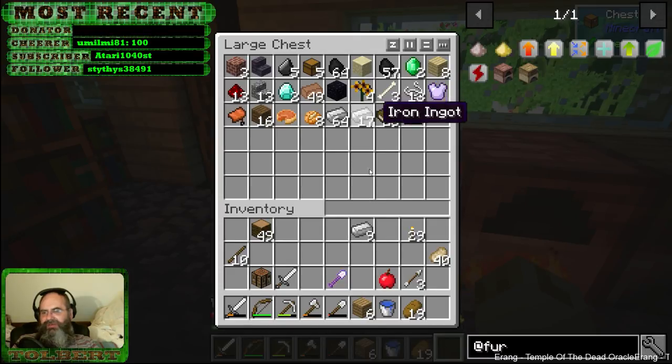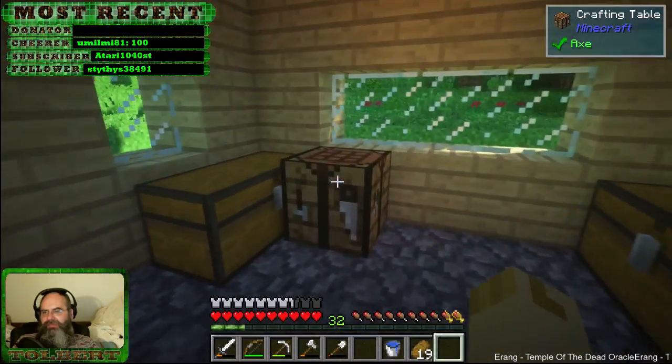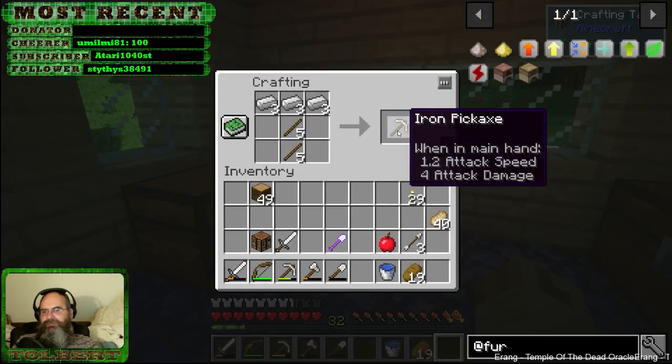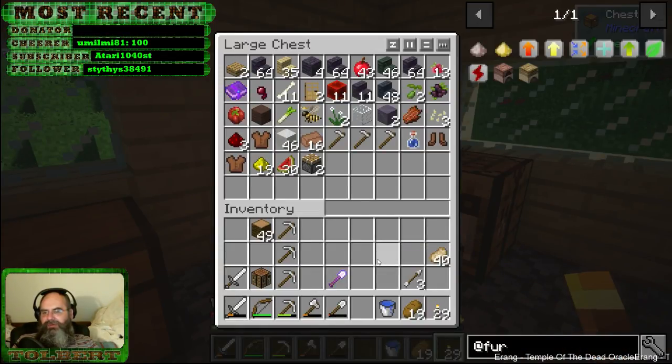Three more picks. Let's make three more picks. Oh, we'll just go like that. And like so. Gives us the three picks. 1, 2, 3. And we're gonna need some more torches while we're at it here. And we gotta put that apple away somewhere.